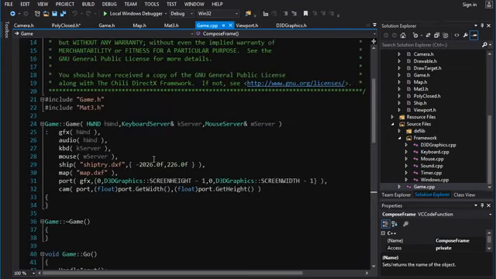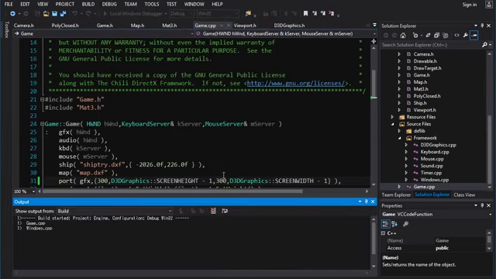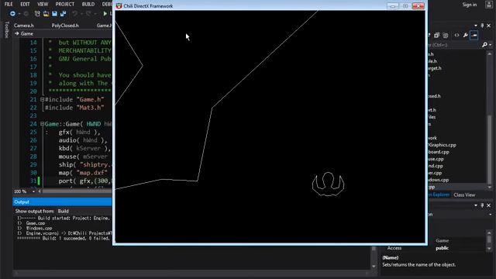Where is my viewport? So let's change the clipping rectangle here. We're gonna start the top left-hand corner of our viewport at 300, 300. And let's just build that and see what happens. Nothing happens. We can still see all the way up here. We shouldn't be able to see all this because of the clipping.